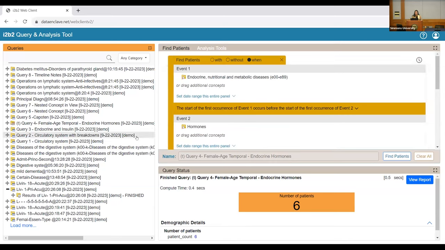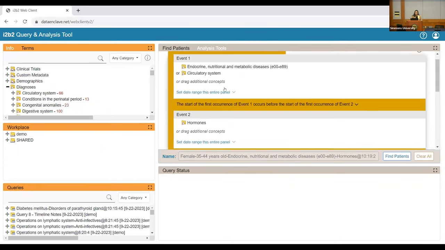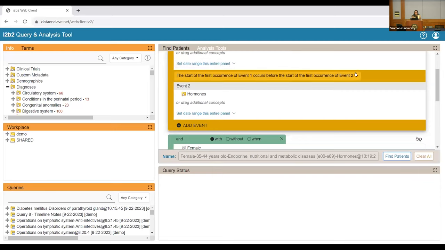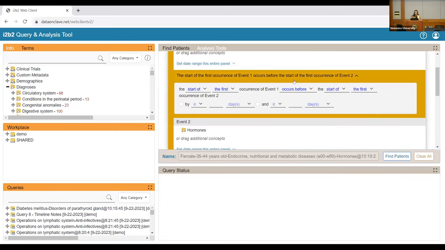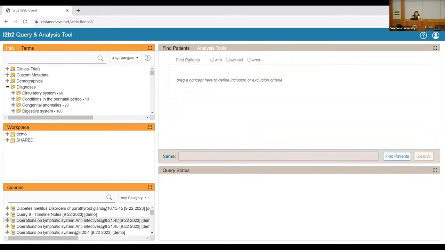And it's really easy. Again, you just drag and drop concepts over, so I can show how it looks if I want to augment it. You can apply a date range, and by default, it selects the most basic or pre-filled relationship, and then you can expand this out to select how complex you want to define the relationship between events. You can specify a time gap and enter some values here. You can specify a start date or an end date. It's really powerful when you have these little options to really specify the query that you're looking for. Let me clear that out.